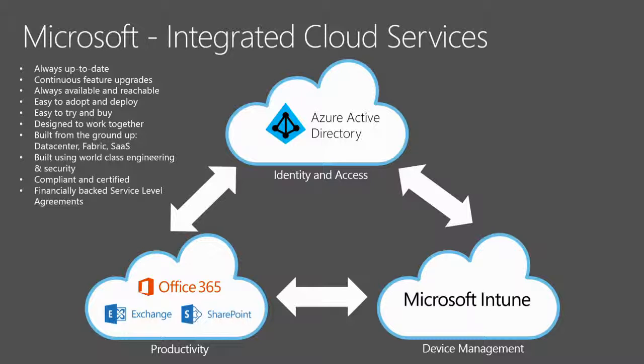Then we have identity and access. That's very important as well. And that's done through Azure Active Directory. And identity and access enables you to secure your backend resources, to authenticate people, to understand your users and what devices they're on. And you can do multi-factor authentication, and you can make sure and secure your environment and give users access to those resources you have. And then we look at bringing in Microsoft Intune into that picture, which provides the device management and the application management. And we want to do this in the cloud.